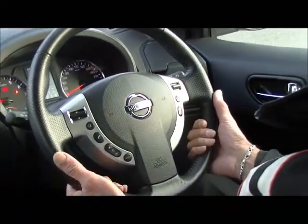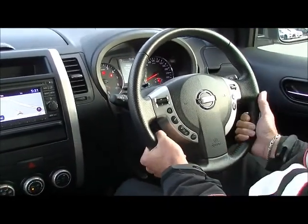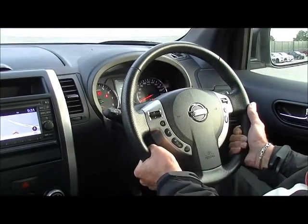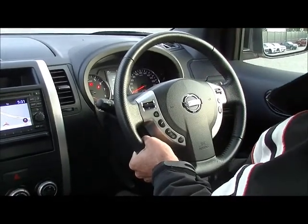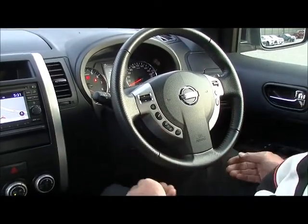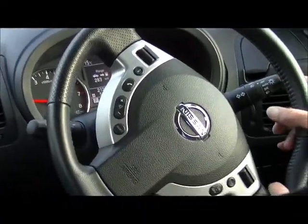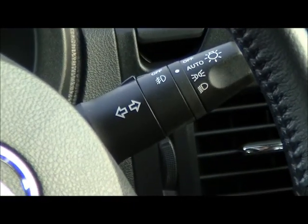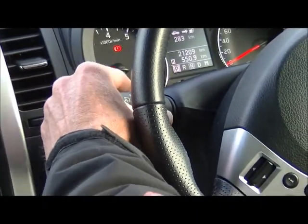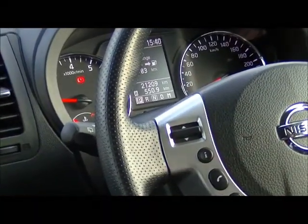We'll move to the steering wheel and the dashboard section now. The steering wheel, leather wrap steering wheel. It is tilt and reach adjustable, so we can set ourselves up exactly where we need to be. I just like to see all the dials and readouts personally. Lock it back into place just by pushing that lever back up on the steering column. You do notice that we do have light sensitive headlights, so you just set them to automatic. They'll come on when they need to as it gets darker in the day. Also on the left hand side here, we do have rain sensitive wipers as well. Once again, just simple matter of setting them to position and they will detect when rain's falling.